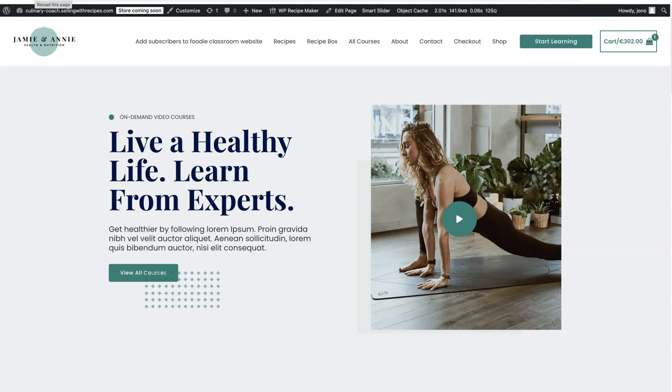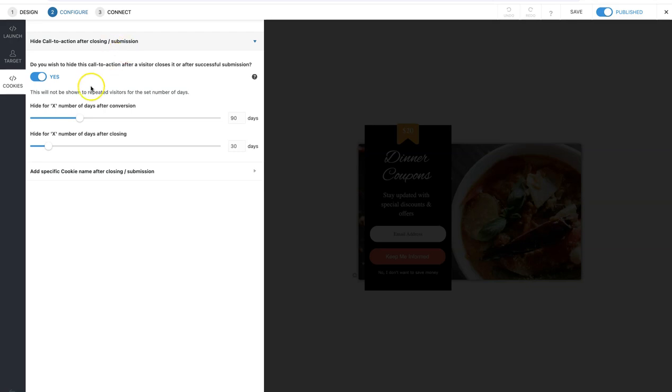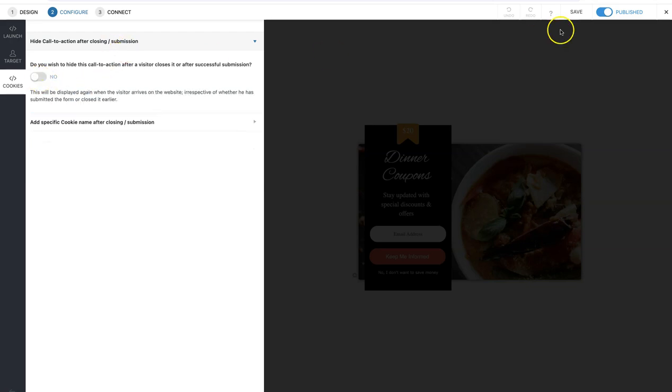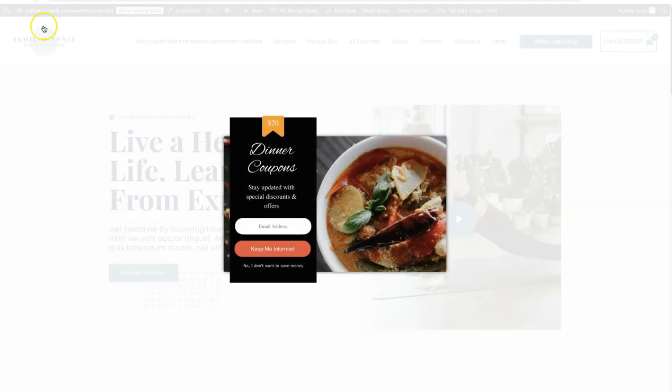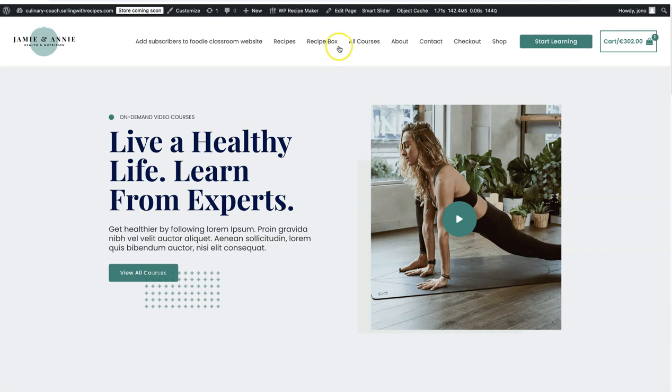So if you're not aware of that, you might think, oh, sugar, it's broken. It's not. It's because that's turned on. So if I turn that off and save again, that'll mean every time I refresh the page or go to any page the way it's set, the pop-up will appear. So it's really good for testing there.